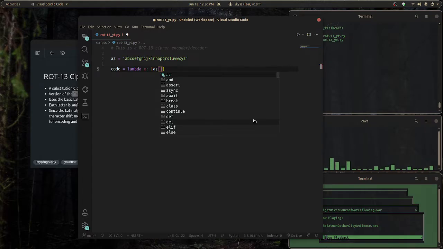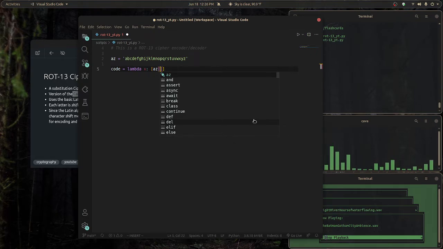We're going to add 13 to that index, and then we are going to do a modulo 26 on whatever that number is. So if adding 13 to our index is less than 26, then it's going to be unchanged. It's still just going to be whatever that number is that's less than 26.